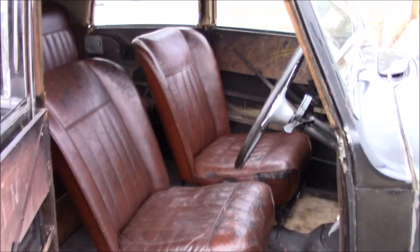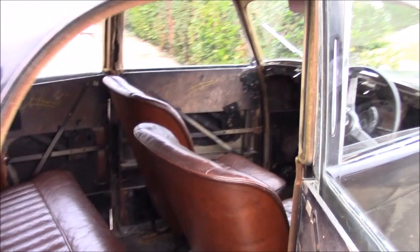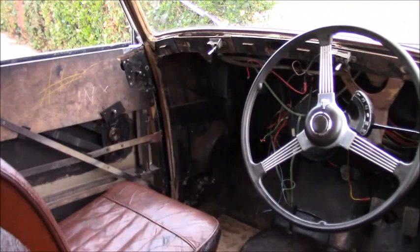We've had to do some repairs on the leather, on some cracks and some tears, but we don't want it perfect. We actually do want to keep the wear and tear and the age, because they're pretty good. There's no door cards in at the minute, no dashboard, because we've been working on all of that in the house, just to try and get everything tip-top again.